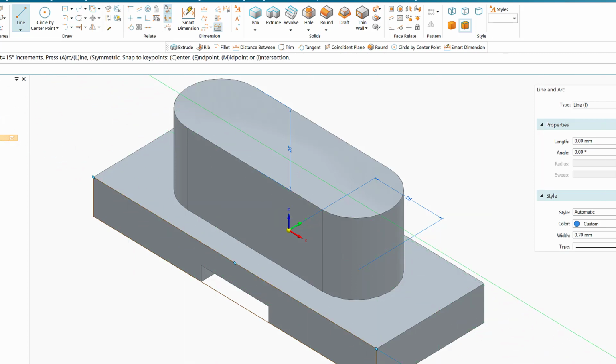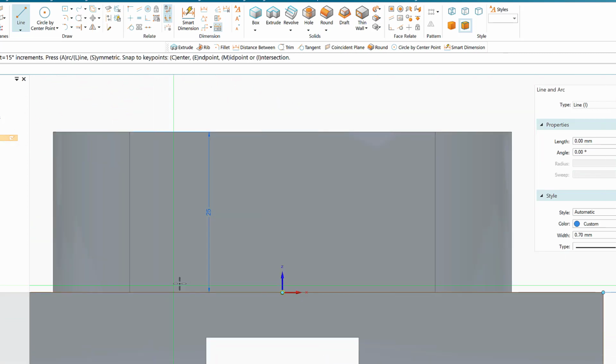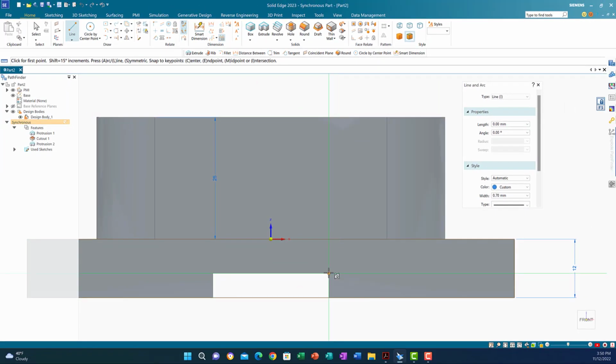So let me go now to the front plane, starting from, say, the top here. When I see the dashed line, it means that I'm aligned with this one. So I'm going to go up vertical. Is it a vertical line? Yes. Okay, so I'm going to click and it's 25, and then go horizontally till I meet the other one, which is at 25.